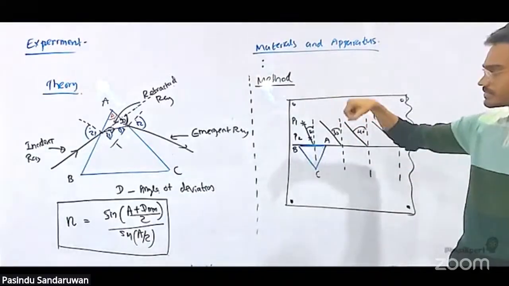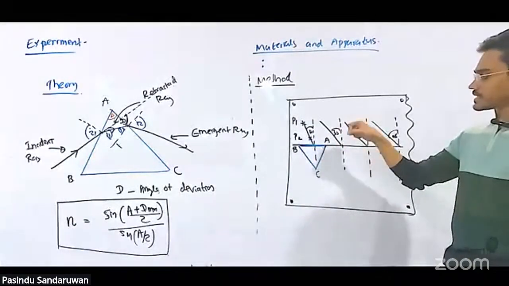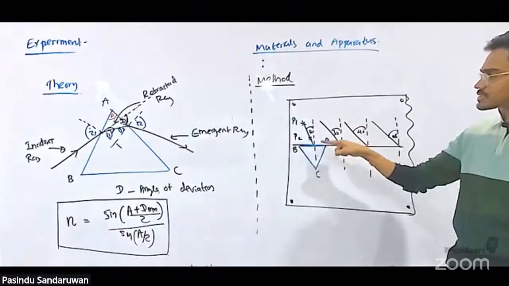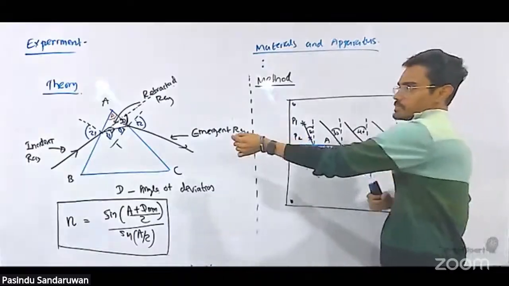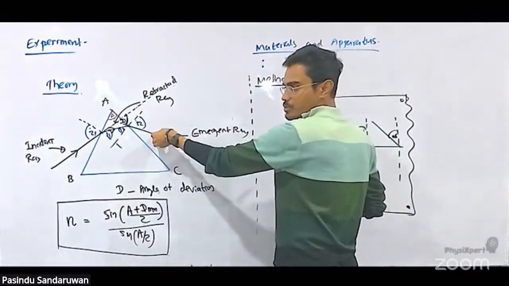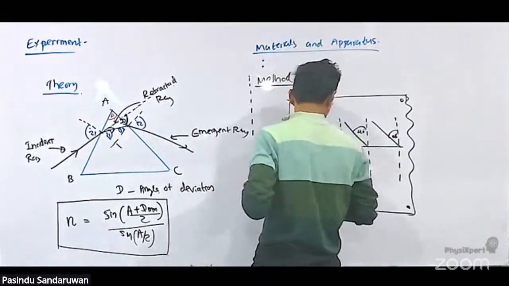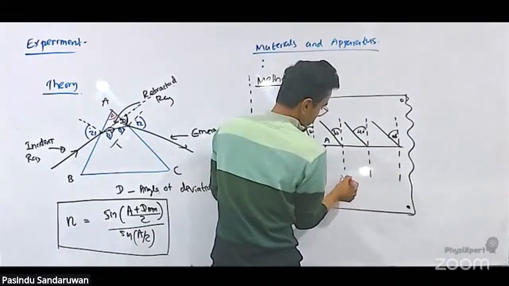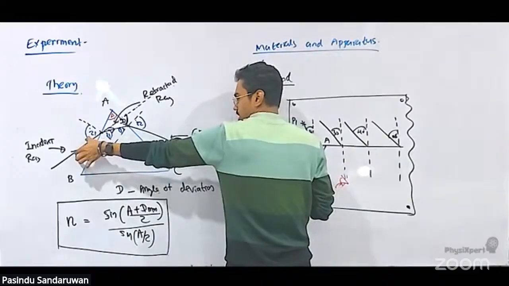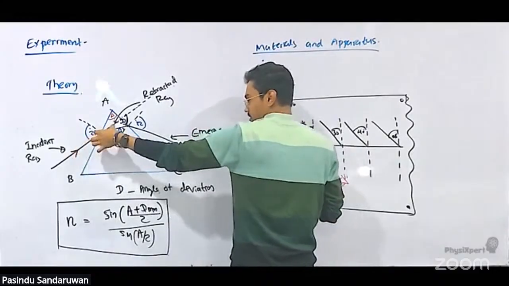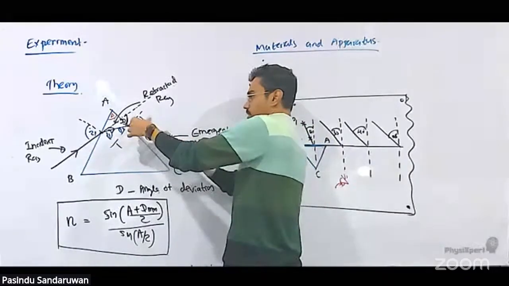At that point you take the third optical pin out, and as the third optical pin is collinear with these two, you have to place it there. If I fix the pin correctly here, both images get covered. Now I am keeping the eye somewhere here, right? The two images are like this, the pins are placed somewhere like this, and I see both images from here. Now I am going to fix another pin on this side. If this pin is fixed correctly, both images are covered.